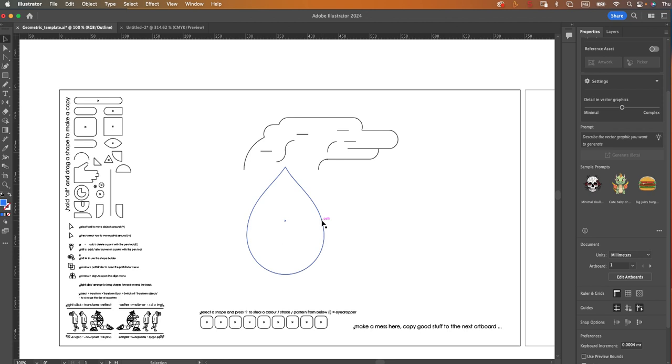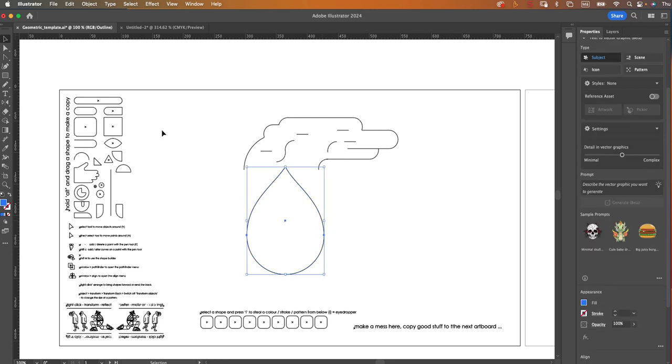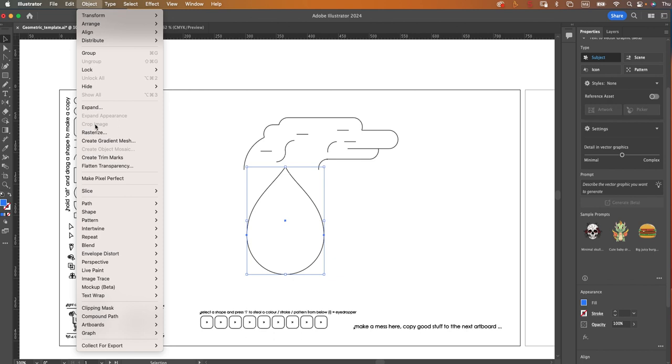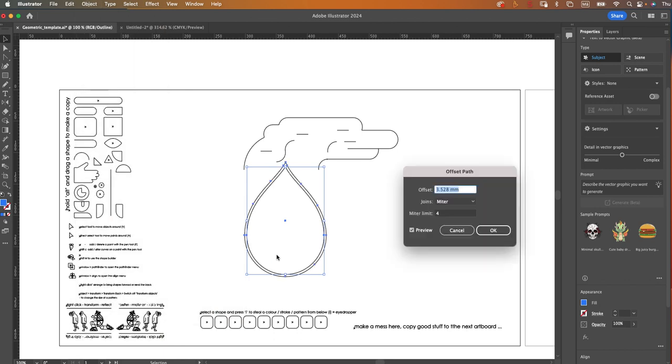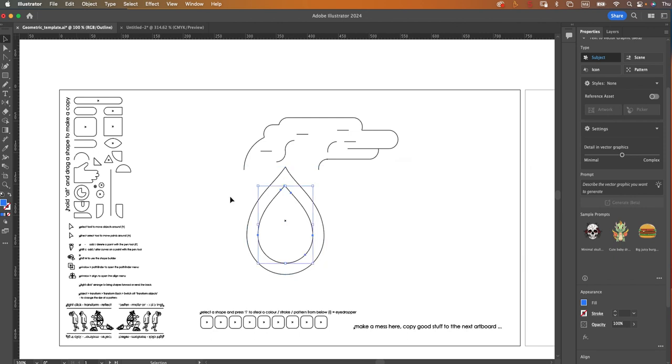So now that I'm in the keyline mode, if I click on this, under Object, you'll find a whole lot of path tools that you can play with here. The main one I'm going to use is this one called offset path, and so it will give me this path but in the same sort of way. So if I go -11, switch the preview on and off, I can see what it gives me. I'll make it a little bit more. I'll make it -18. Preview, that's good. I'll go OK.